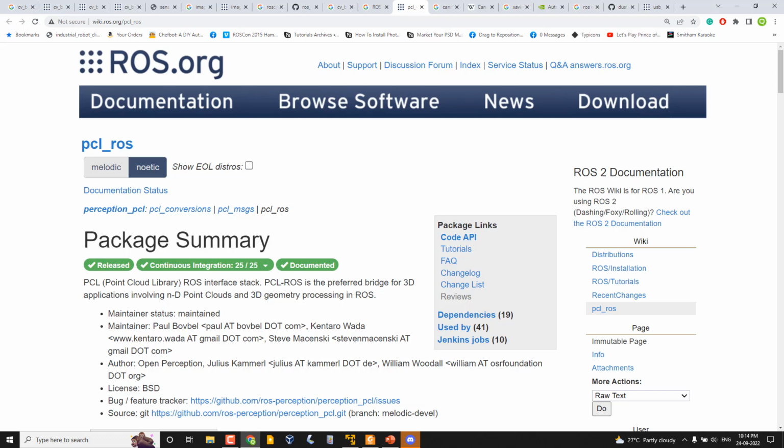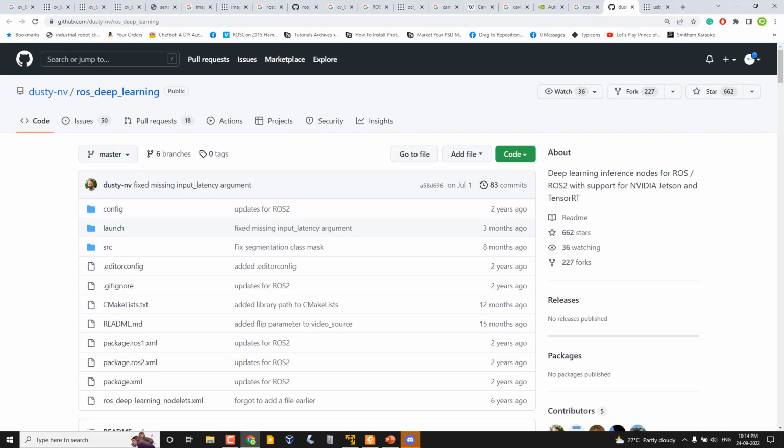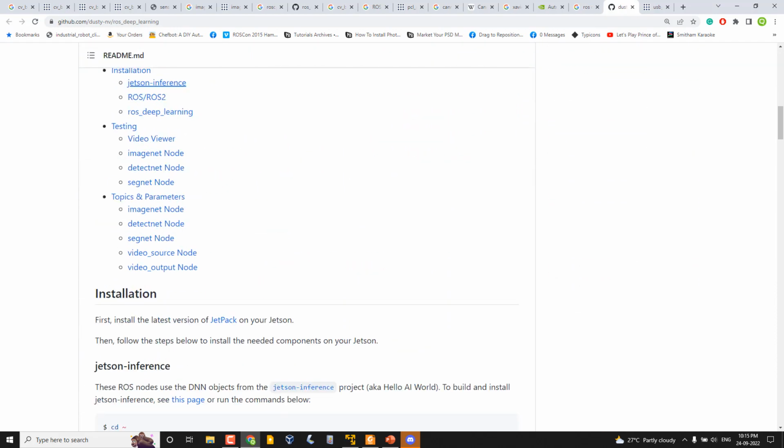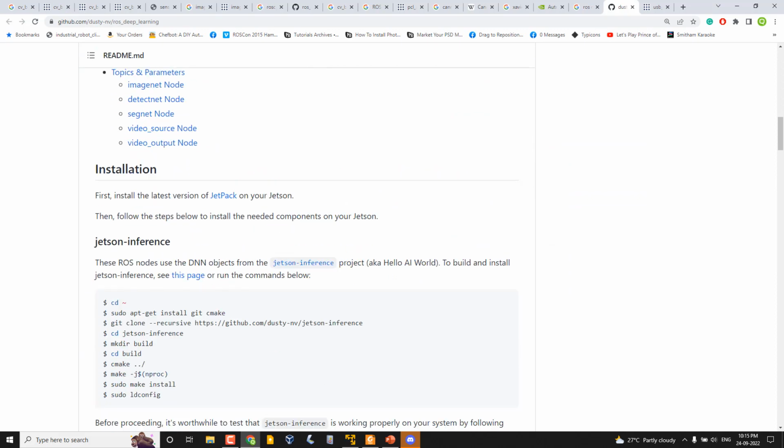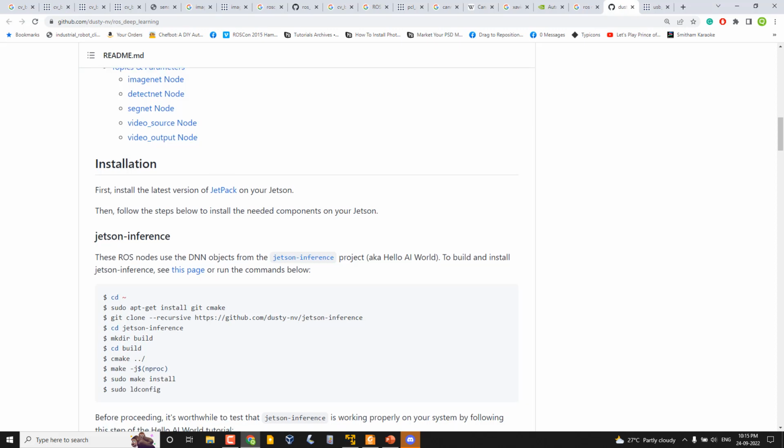If we convert the CNN model to TensorRT, it will work much better than the actual model. This conversion will happen automatically if you do the ROS deep learning. From my understanding, to run deep learning models, the Jetson series is one of the best. They have libraries like Jetson Inference, which already has a lot of trained models, so we don't need to train them, or we can improve them if we want, and then optimize for TensorRT.